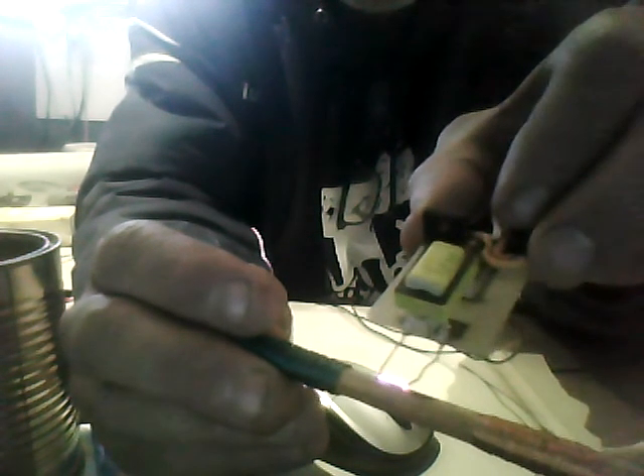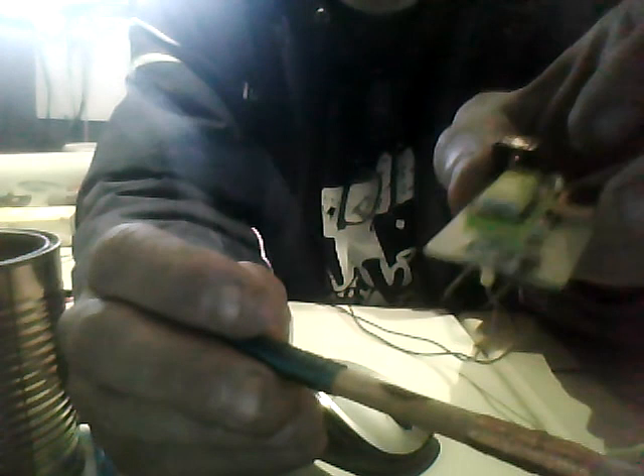Now this does have the potential to burn wood, which I will show you right now. I'm going to use this pencil right here — I just got some wire wrapped around it — just to show you how the wood will burn. You'll see how the wood will burn. I'm not sure if you saw that spark, but look at the wood — the wood is actually black. I'll go to a new spot here, and you'll see. There's the spark again, there's the smoke again, and there's the burn on the wood. So it does burn wood.